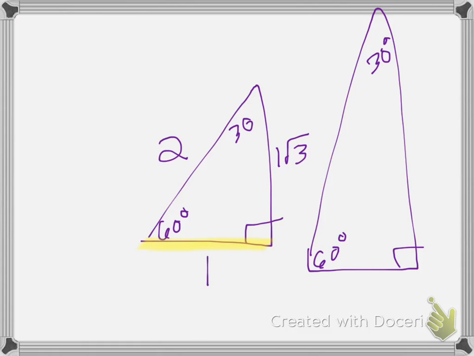These are different pen colors, so it stands out a little bit. If I say the hypotenuse on the bigger triangle is 4, for instance, then the little short leg down here would be 2. And the longer leg, and when I say leg in a right triangle, I mean the ones touching the right angle, that would be 3 square roots of 2. I'm sorry, 2 square roots of 3. I said it backwards, didn't I? There's 2 square roots of 3. So whatever you have on the short side times the square root of 3 gives you the long leg.